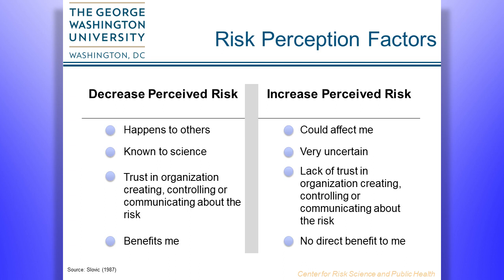Trust is very important, something we could go on and on about, but if people trust an organization that is creating the risk, controlling the risk, or even just the one telling them about the risk, it tends to reduce their concerns, reduce their fears. A lack of trust in those organizations tends to really increase the risk. And it does appear that if something is directly beneficial, people tend to downplay the risk. We all know that when we're driving around and seeing people on their cell phones, right? I think it's got a benefit to have that thing out and in their hand, and the fact that driving with cell phones is thought to lead to somewhere between 3,000 and 5,000 additional deaths on the road doesn't seem to bother people.